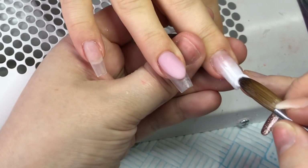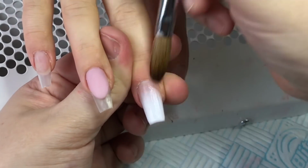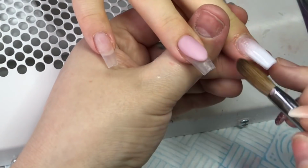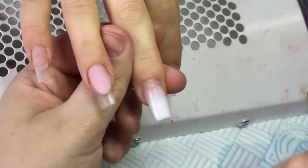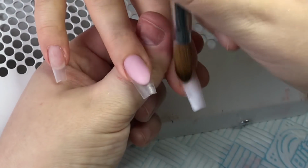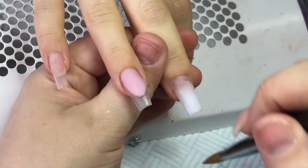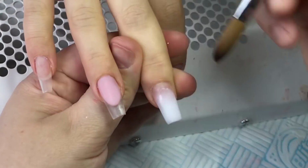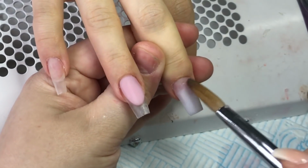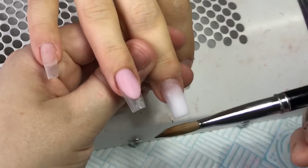Anyway, so I'm using coconut milk for my white. It's the best white ever, so easy to work with. So I'm going to place that more than halfway down the nail and just blend back where that harsh line would be. You don't want no harsh lines, otherwise you will get shadowing and lines. God, especially with Cherry Blossom.